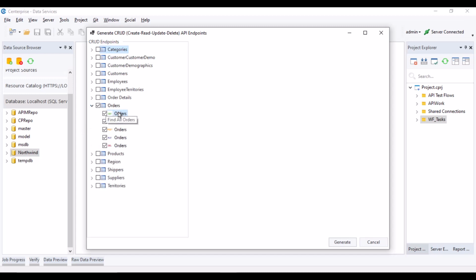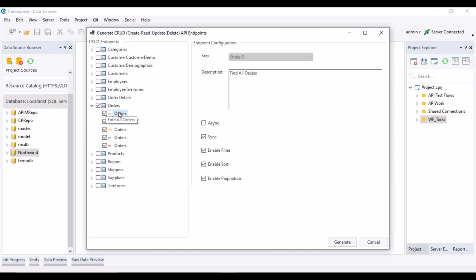The following operations are available for each table. The Find All Records operation functions as a GET method that fetches all the records. The GetRecordById operation works as a GET method along with a path parameter for a key that fetches the records based on the key. Selecting Create a New Record creates a new record. Selecting Update a Record by ID lets the user update a record by ID. Selecting Delete a Record by ID lets the user delete a record by ID.